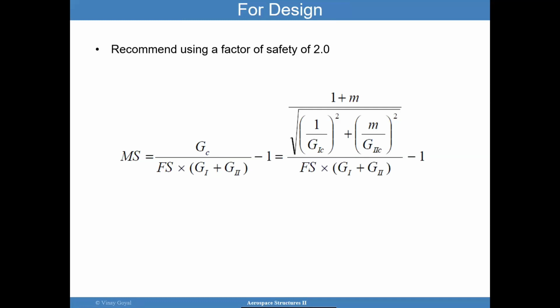But a factor of 2 sounds reasonable, especially since the critical energy release rates that you plug in here are average values from the testing. If G1C and G2C already account for some sort of statistics, then perhaps this 2.0 doesn't have to be 2.0, and perhaps you can use a lower factor of safety. But the factor of safety is there also to protect you against assumptions you make in your analysis, or errors.